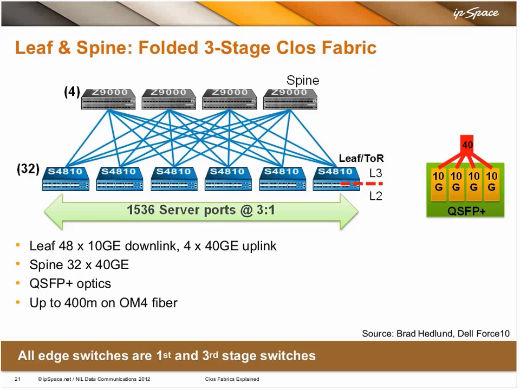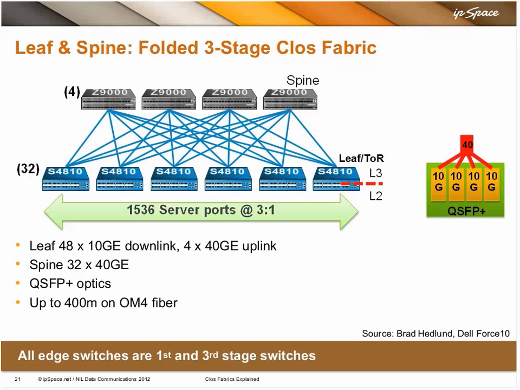So one of the main design fundamentals of a leaf spine fabric or a Clos fabric is that the number of uplinks that you have out of the leaf switch, in this case the top of rack, equals the number of spine switches that you can have at the spine layer. And with that number, which is 4 in this case, the amount that I can scale this fabric then depends on the port count of the spine switch.